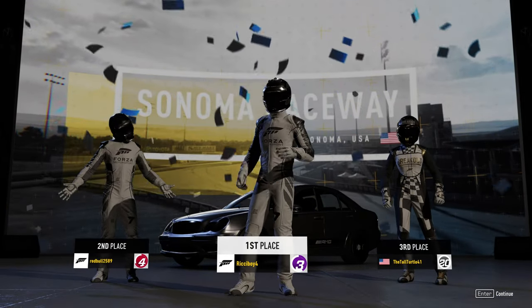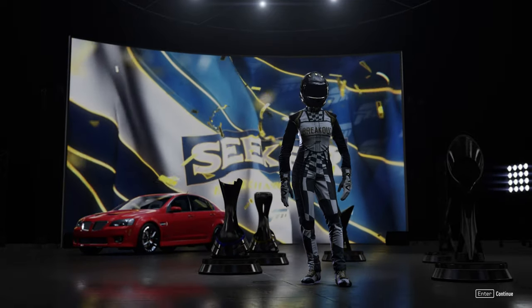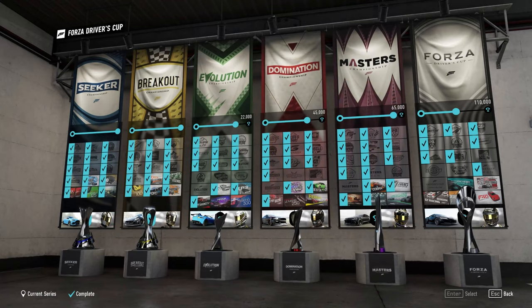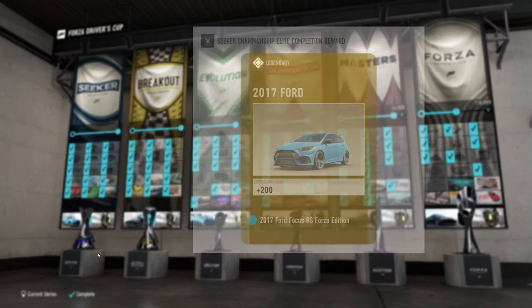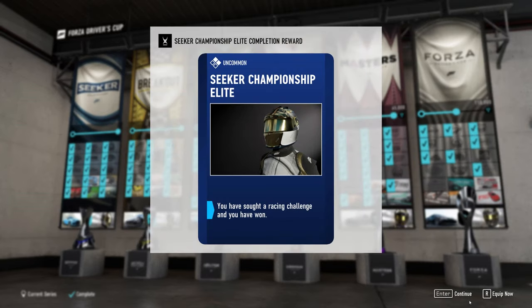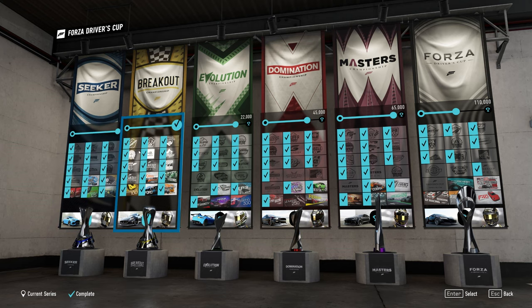Let's get our trophy for the championship. All right. My screen went blank again for the achievement because of the HDR problem that most people have. And there we go. We got the Elite Championship. Oh, thank you for the Ford Focus. We got the Elite Trophy. Okay, we got that too. Come on, move. There you go. Alrighty, so we did the Seeker Elite. We did the Breakout Elite.